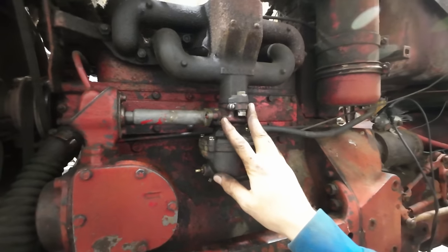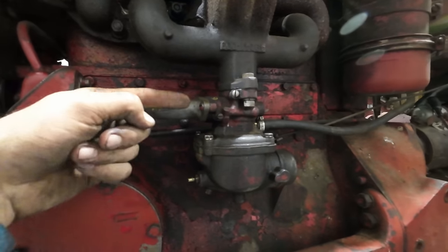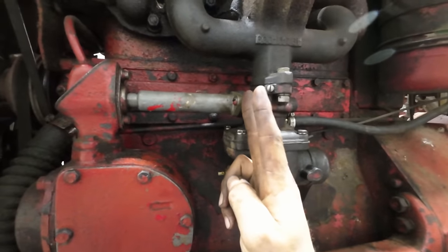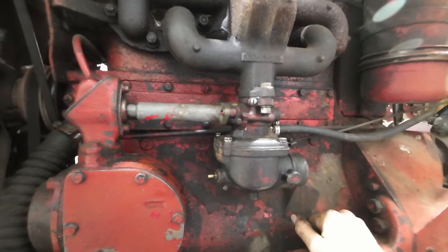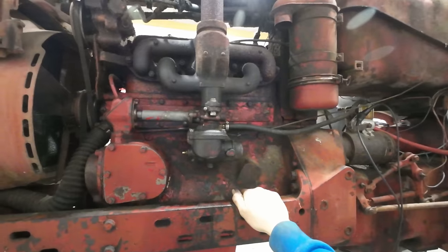The way the throttle works on this carburetor is there's a shaft that runs out of this governor assembly, and then it's just got like a keyway kind of thing sticking out of it. On the carburetor side, there's just a little slot that that keyway has to engage in, and it's kind of a pain. You can't really see what you're doing when you're trying to line it up. I thought I had it engaged, but obviously not. So just gotta pop that back off there and get it engaged.